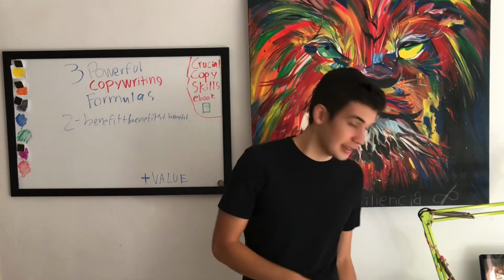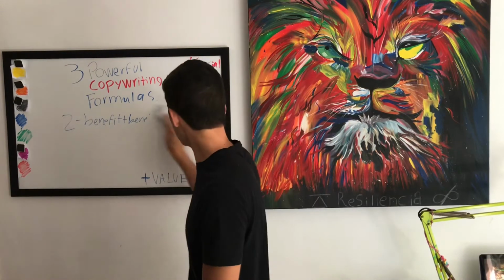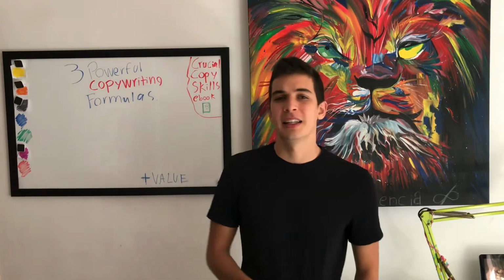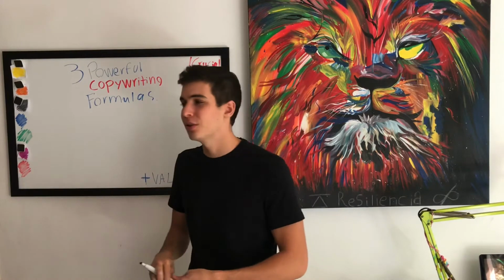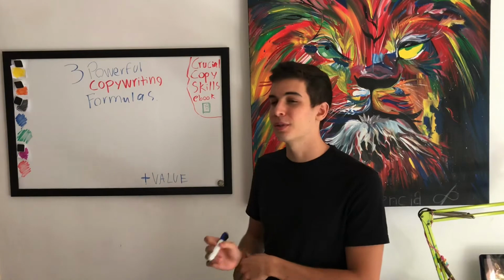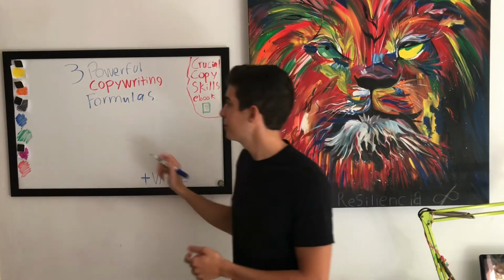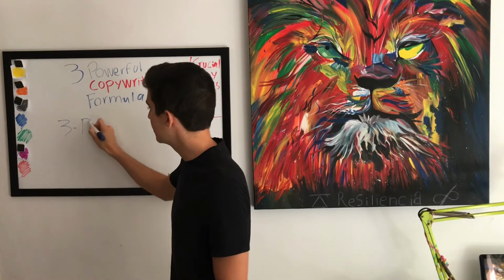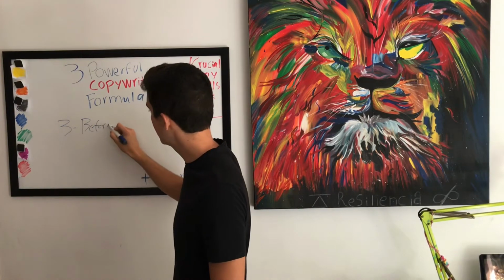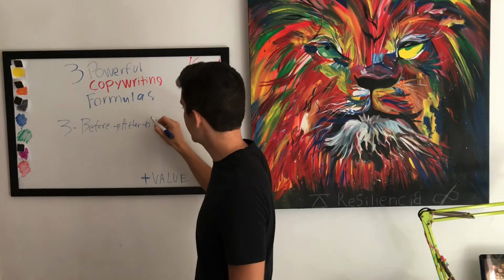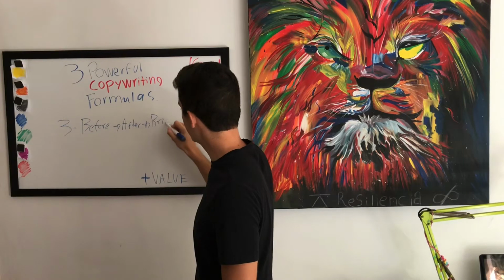And the third one, which is a really good one that I love, by the way: you can use them in any Facebook ad, in any caption, thumbnail, description, or headline. You can use all these formulas. Problem, agitate, solve works awesome in anything. The third one is before, after, and then bridge.